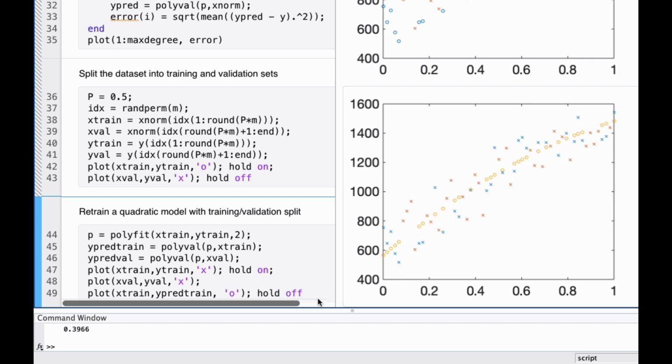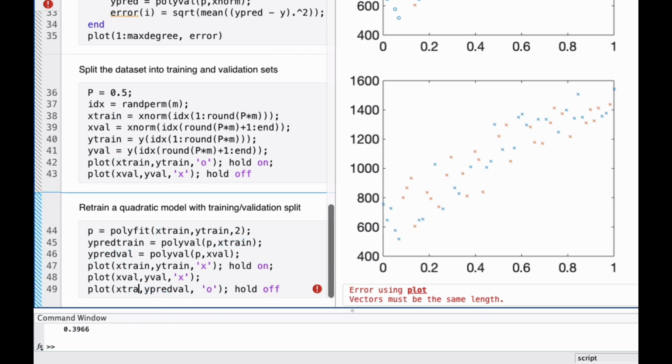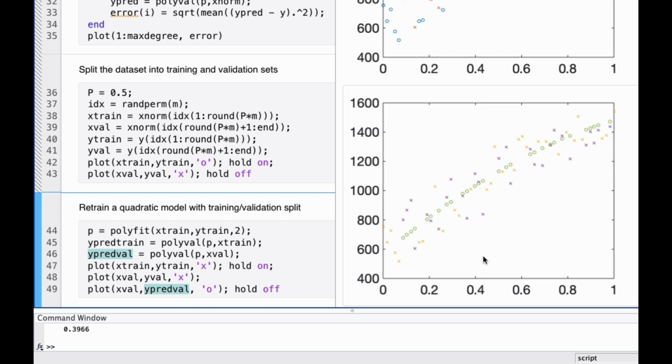Okay, so it's a little bit easier to see. This in yellow here is the prediction from the model for the training set. And if we look at this for the validation set, I need to plot it as a function of x val, and how it maps to y val. So let's see what we get. Now we have the model like this, which is again making a pretty decent prediction. So let's plot everything all together just to have all the information.